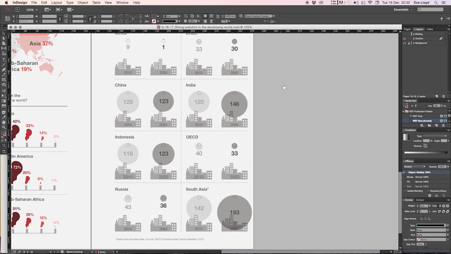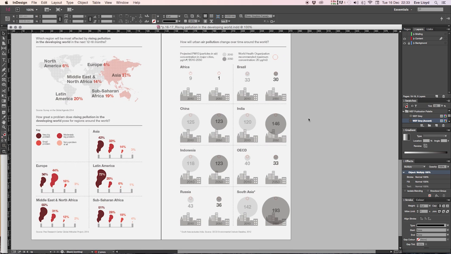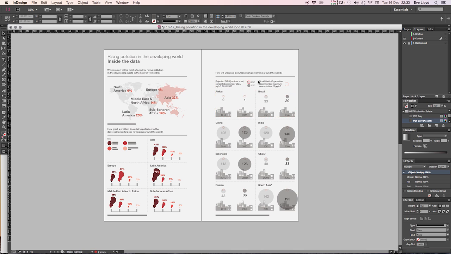So then basically you can now compare all of it. So this is the final, and we've got the key up here, and obviously the spacing, I've changed the spacing to accommodate the key, and that's it.